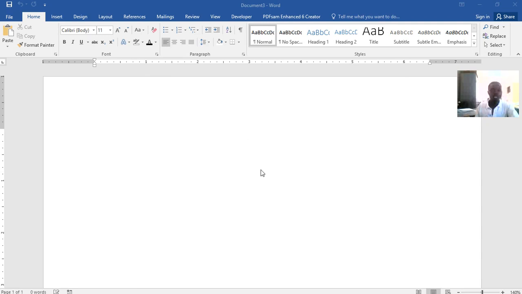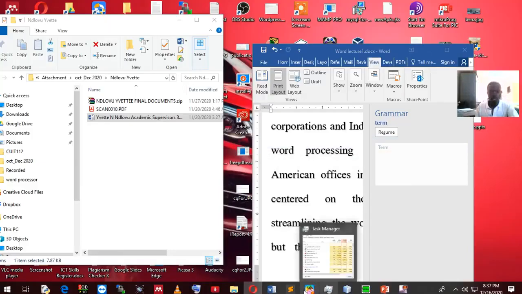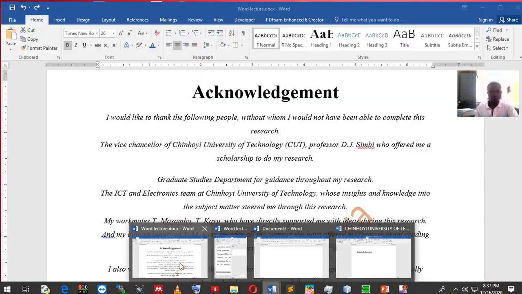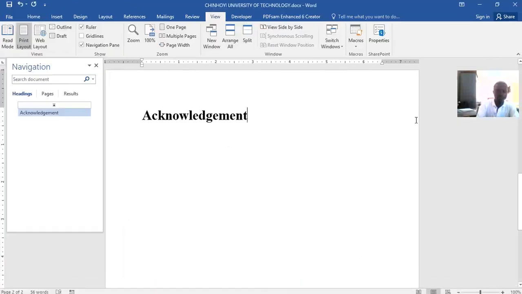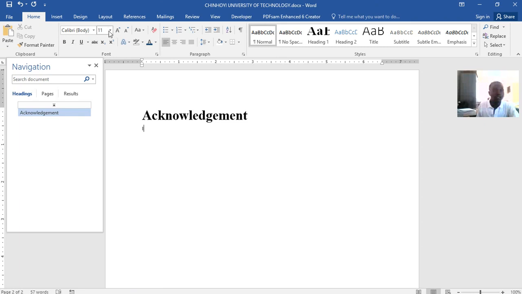Maybe you may type the acknowledgements by yourself to say I would like to thank. Let me just press enter and start to type my acknowledgement message here. I want it to be of size 12, right, and I want it to be italicized.